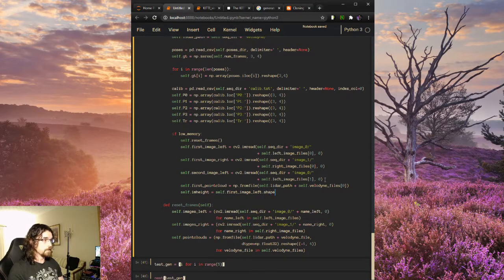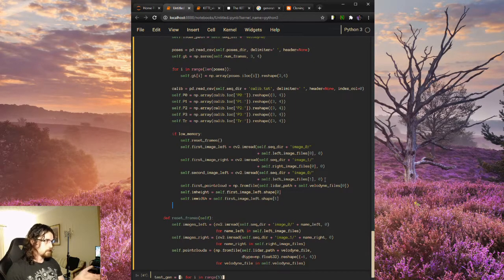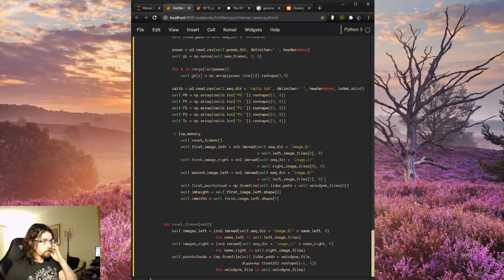Oh, here's a good reason to go ahead and load an image in, because we want the self.mHeight and self.mWidth variables so that we can use that information later on. So we got that loaded up. So that's the low memory scenario, probably the one that we're going to continue with for the rest of this tutorial, since I'm assuming most people don't have more than 20 gigs of RAM.